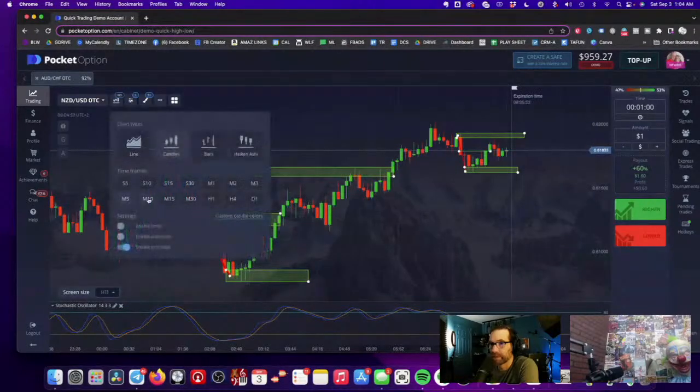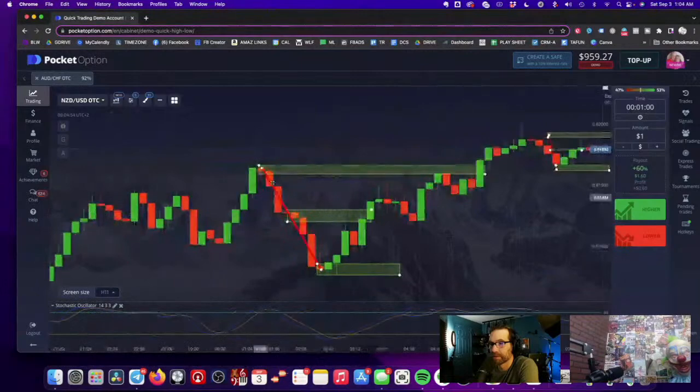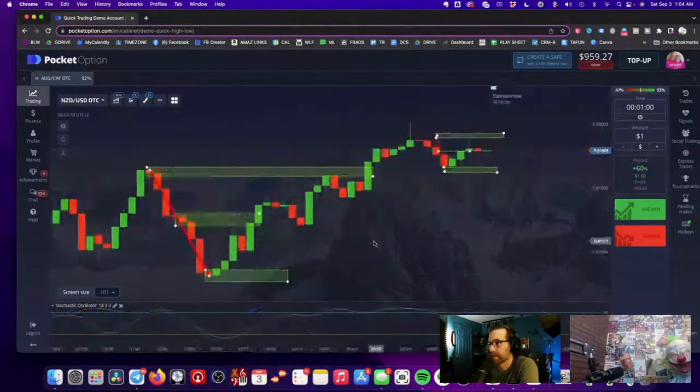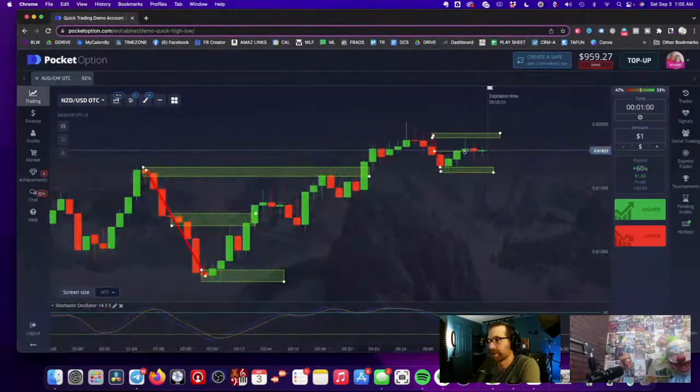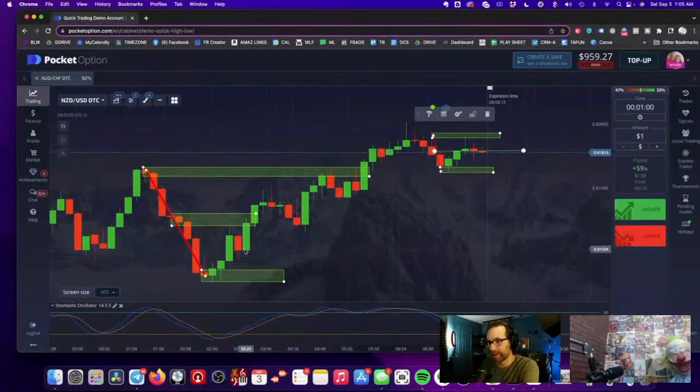If I look at 10-minute candles, for my purposes, I actually like trading on 1-minute candles with 5-minute trades. If I was looking at 10-minute candles, I'd want to be trading like 30-minute trades. I like to trade about 3 to 5 candles out. So if I'm looking at 1-minute candles, I'd like to be making a 5-minute.